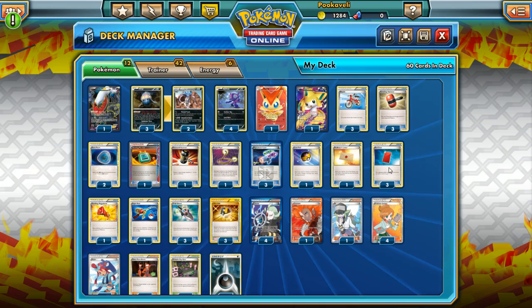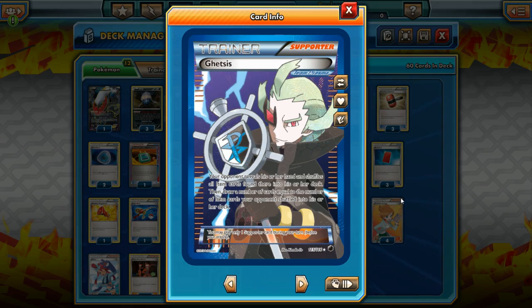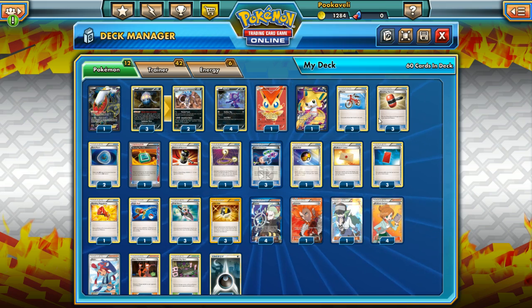So when we use Red Card, we also want to play Ghetsis. Your opponent reveals his or her hand, and then we get to shuffle in all item cards we find there. Usually there's 1 or 2 item cards in that hand when we use Red Card. That's the goal. We want to get 1 or 2 back into the deck, leave our opponent with a 1 or 2 card hand, and then use Mental Trash to discard the whole thing. So that's the combo here.